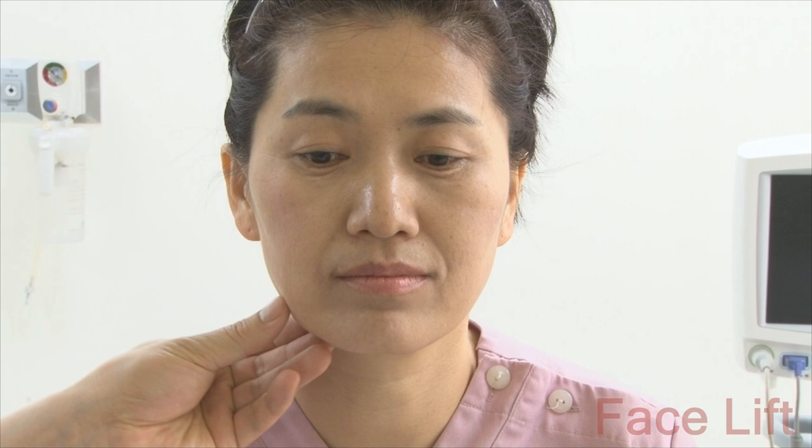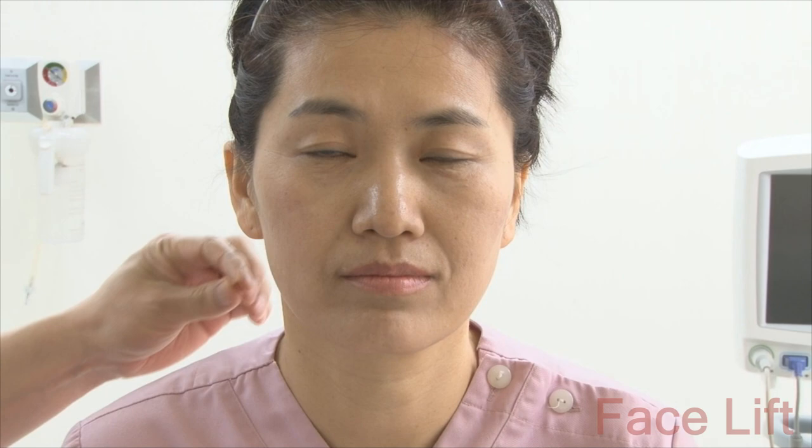On the last video, I told you about forehead brow lift. On the face, not just the forehead and brows sag, but the entire face becomes droopy. Areas under the eyes and cheekbones as well as cheeks sag downwards, causing the jawline to bulge or become bumpy in appearance, and the neck becomes sagged and wrinkled as well. Generally during a full facelift, neck lift must be performed at the same time.